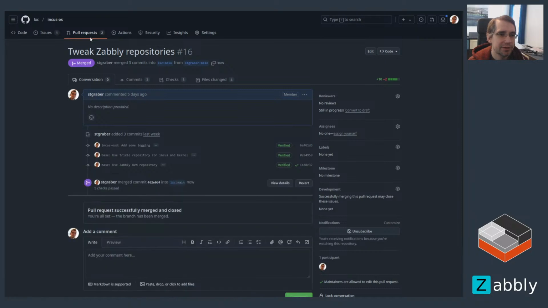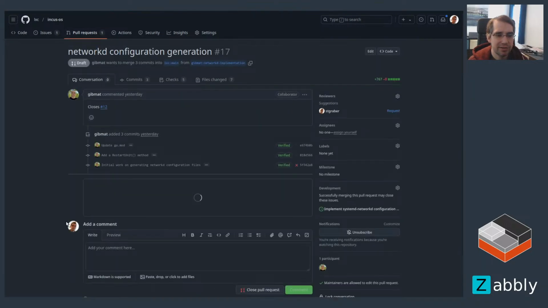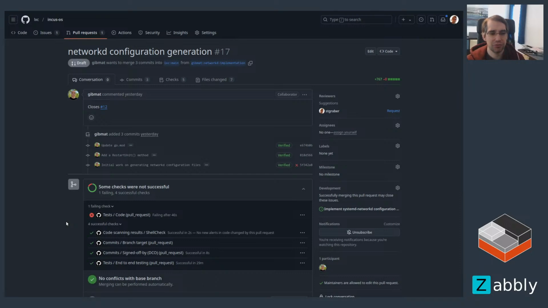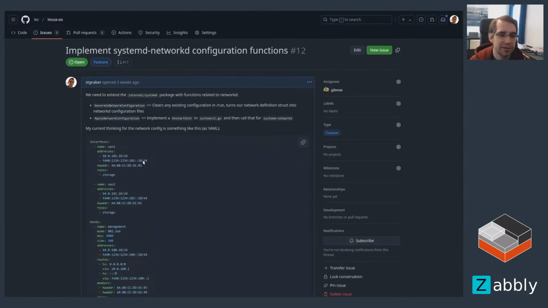And then we've got another PR that's currently being worked on, which adds the network generation side of things. So effectively taking a structured network config and turning that into the systemd network configuration files. You can take a look at the issue for what the config looks like.